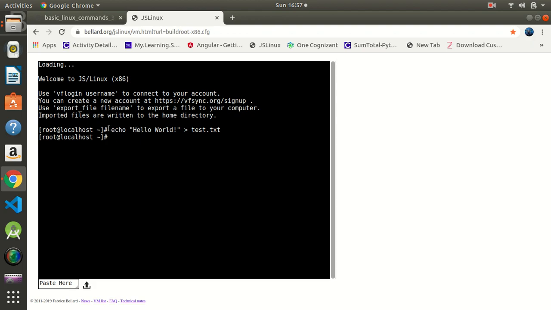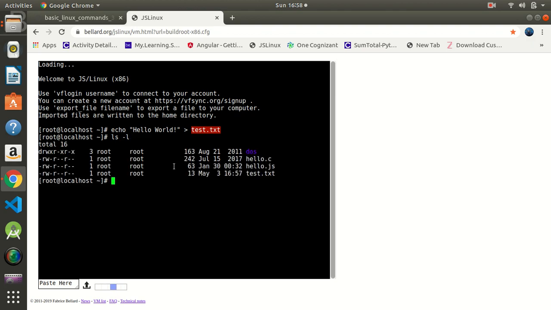Basically echo, as you know, is used to display the content in the terminal. Then we are saying that whatever content you are displaying, please redirect it to the file test.txt. This command will create the file test.txt. In this case, if the file does not exist it gets created, and if it exists, then it will overwrite. Let's get a listing of the files. We got test.txt, and let's see what the content is. So we have hello world.